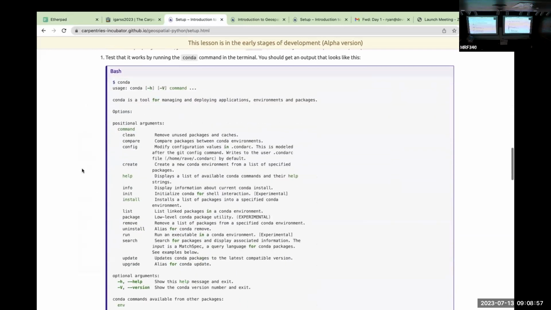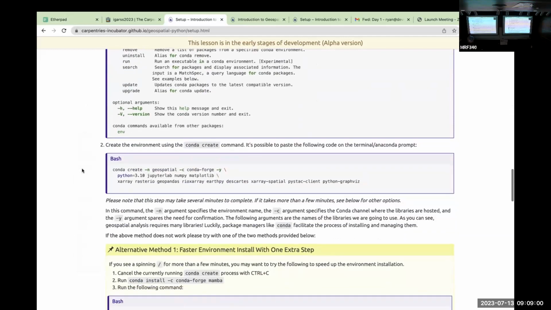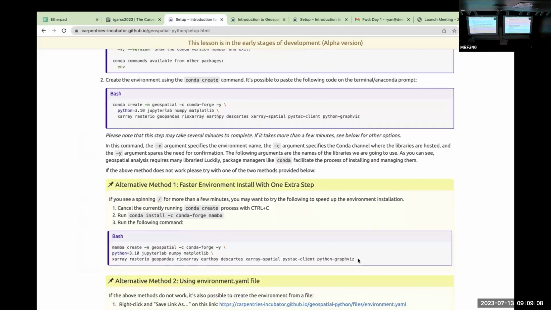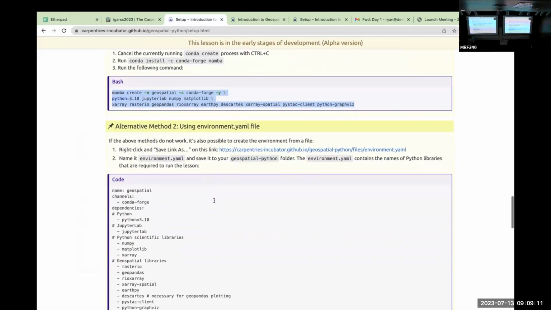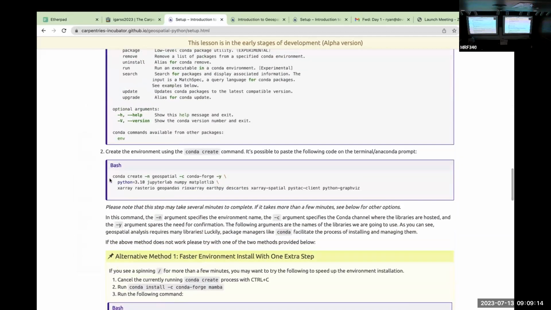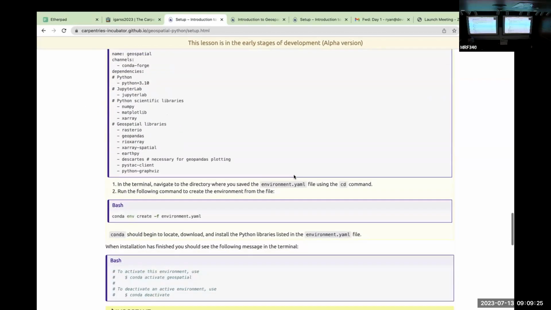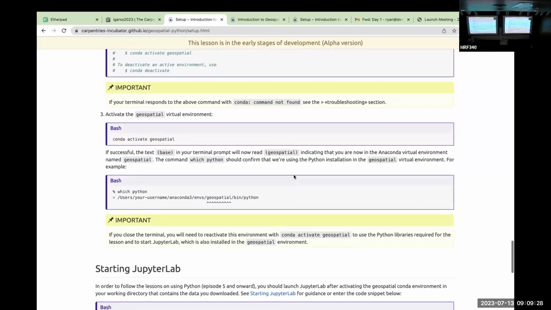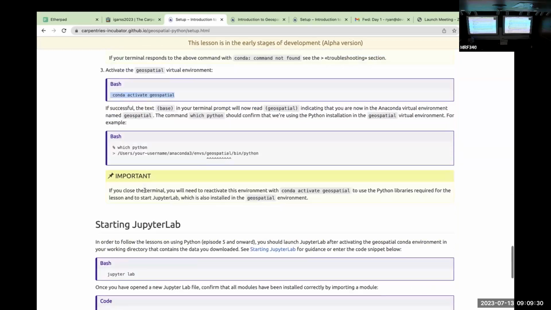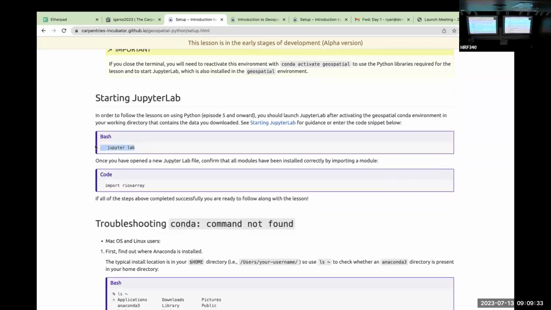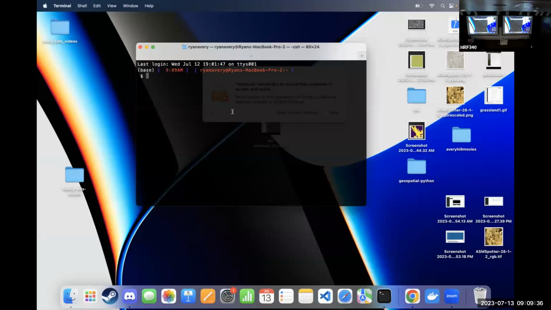But for now, I'm going to address the question here, which is, once I have the environment installed, how do I start? So I'm just going to copy this to make sure that I can install the environment because I don't have it. You can run this command, conda create, which will download Python as well as all the Python dependencies you need for the lesson. So we run that in the terminal. And then come down here and activate the environment in the terminal, and then start. So go.